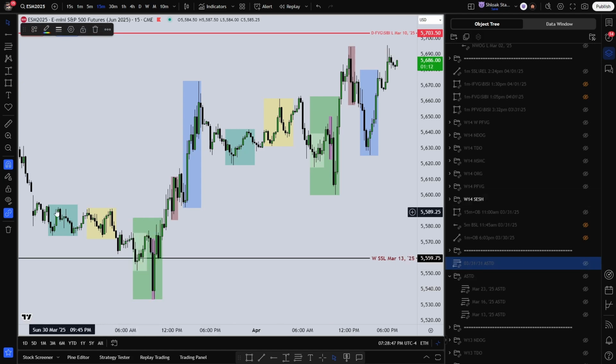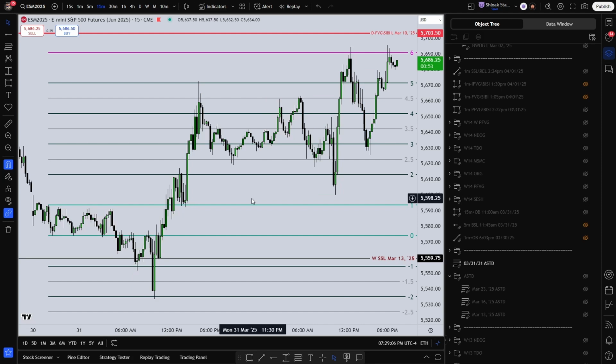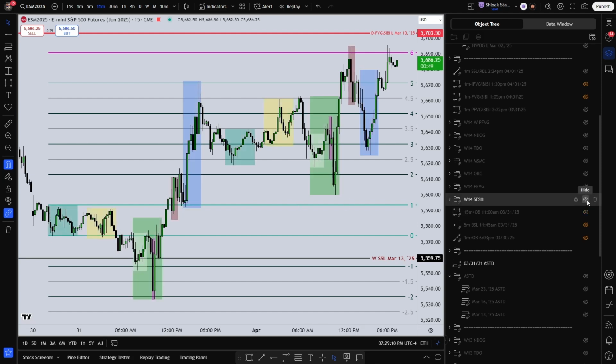I like to draw the standard deviations from the Asian range of the Sunday that starts the week, and it gives you just a good reference on price. And you can see that these levels are pretty well respected. Let's say I turn this off now. If you want it on, you can keep it on here for your reference, just what I'm talking about.